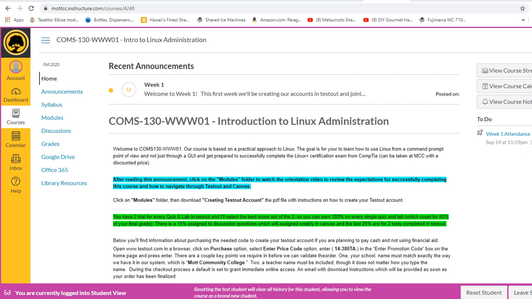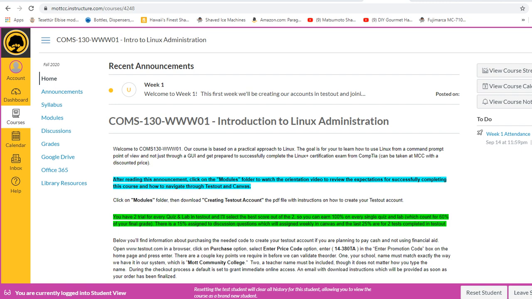If you guys are watching this video, that means you did log into Canvas, you did read the announcement, which tells you basically to go through the video, which is available under modules on the left side of your screen. Then you'll find the video, which is the orientation. The way it will work is every week I'll have one or two announcements for you in Canvas, which will give you directions, what stuff you need to worry about, etc., other than the instructions provided for you in the syllabus.